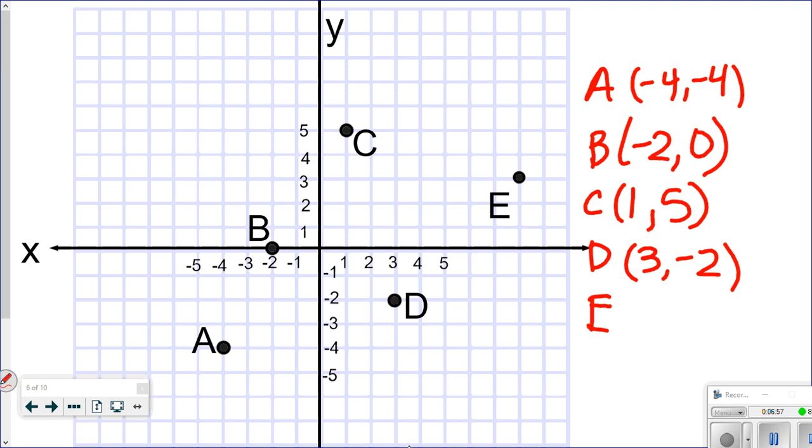And the last is E. Well, I don't have this labeled. 6, 7, 8, 9. So if you are paying attention, you're going to go all the way over to 8. 8 is my first coordinate, and up to 3. There's my second. So make sure you know how to find the coordinates. You're always going to start at the origin to find your first coordinate, and then you're going to go either up or down to find your second. This really should just be a review, I would think.